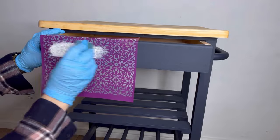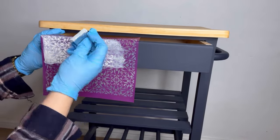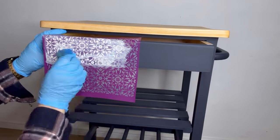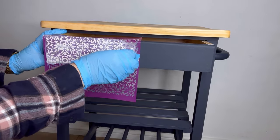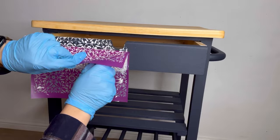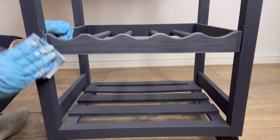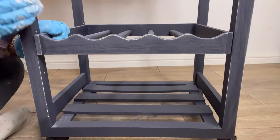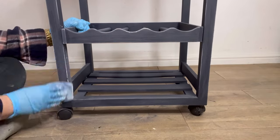I will again be using Drop Cloth for this stencil pattern, along with a little cut-up piece of blue sponge. I apply a small amount of Drop Cloth onto the sponge and then rub it all over the stencil. The whole idea of a silkscreen stencil is so that you can achieve a really detailed pattern with no bleed-through, so it's really important to stick the stencil on well before applying any paint and to cover the entire stencil, making sure to get into every single detail. Now it's time to distress and reveal some of that Drop Cloth from underneath, so I'm using a 120 grit sandpaper and randomly distressing all over for an authentic aged finish.